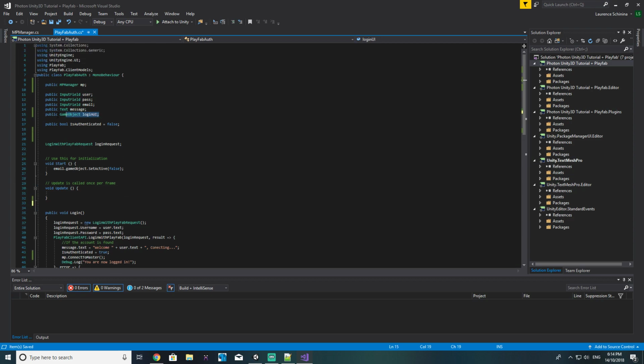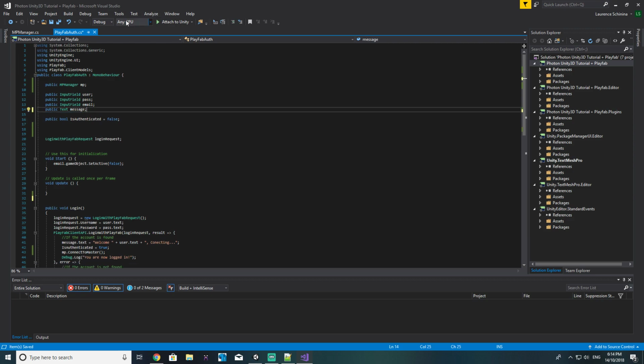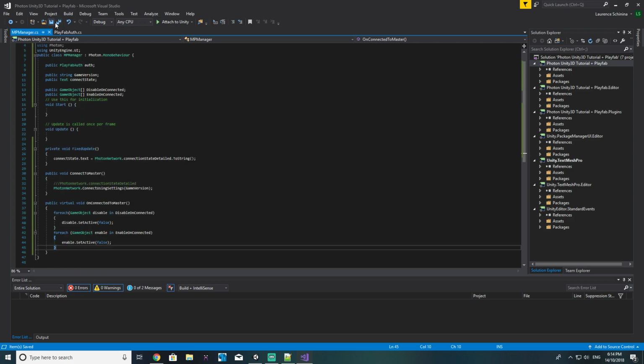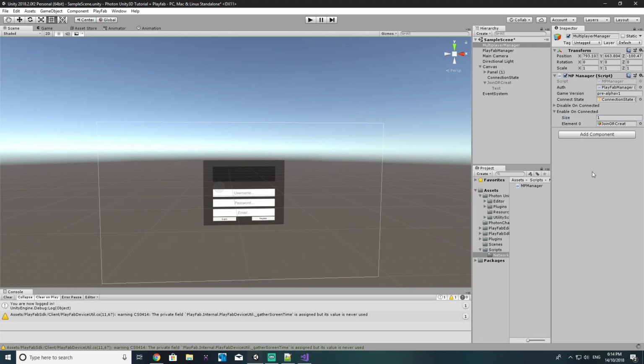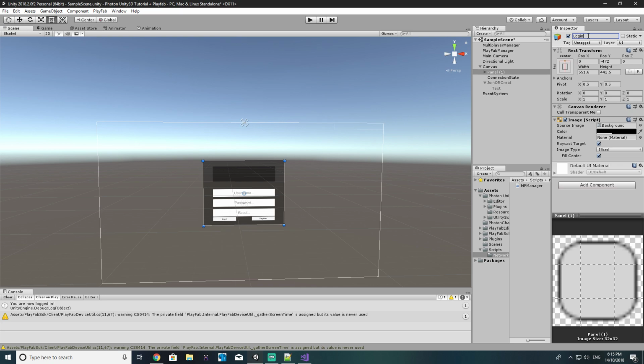Don't even need this either. Save. So now what we can do is, once it's compiled, disable on connected, I want to add one, and we want to put in our login panel. That is not how you spell panel. There we go.